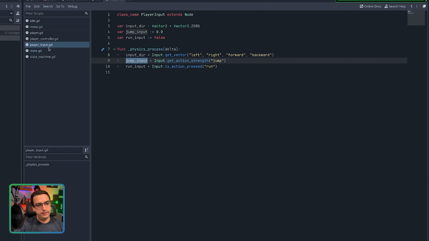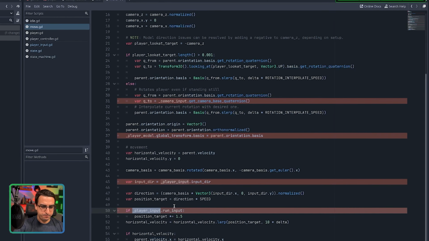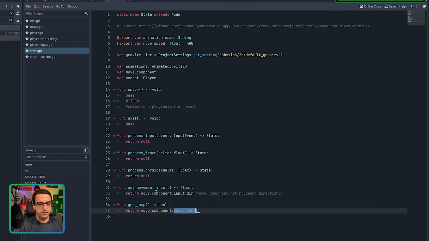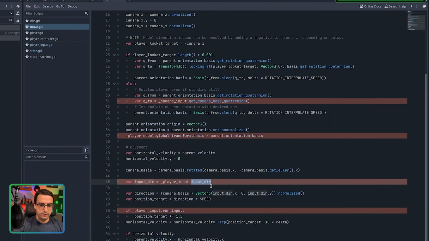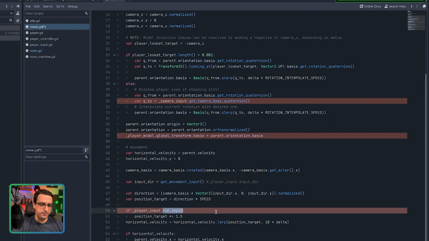And we're just going to look at the movement first. So if we go back, input direction is given by calling the super class's get movement input. All right. Okay. So I shouldn't be calling any of that. It should just be that. Right?